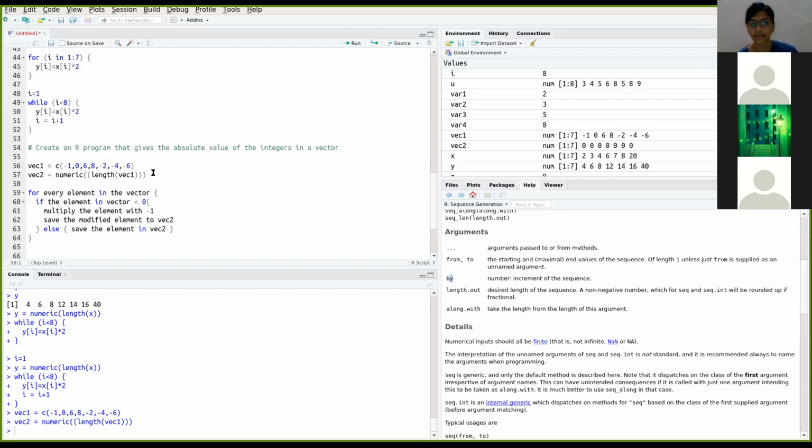Now you just have to change the syntax of this code so that it's readable by RStudio.